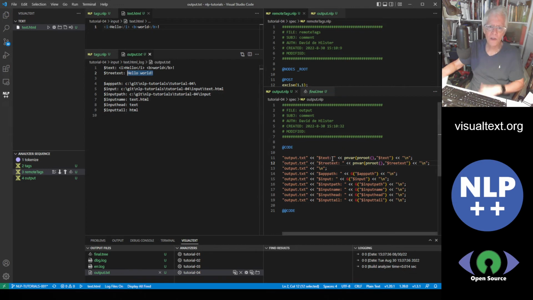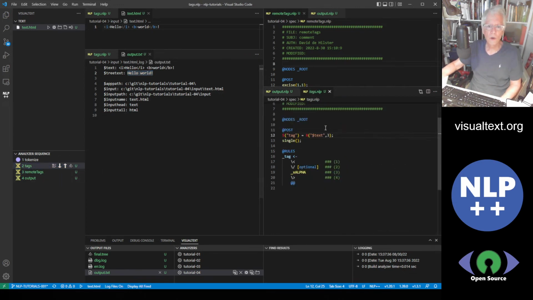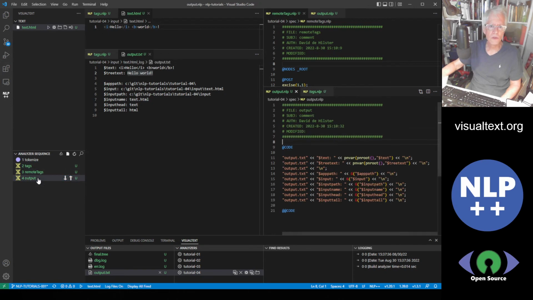Now you use the $text we've seen in the tags, where we use it in a node function. It can be used here, but it also can be used in the PN functions as well. Now we have some other types of special variables, and we have them here.